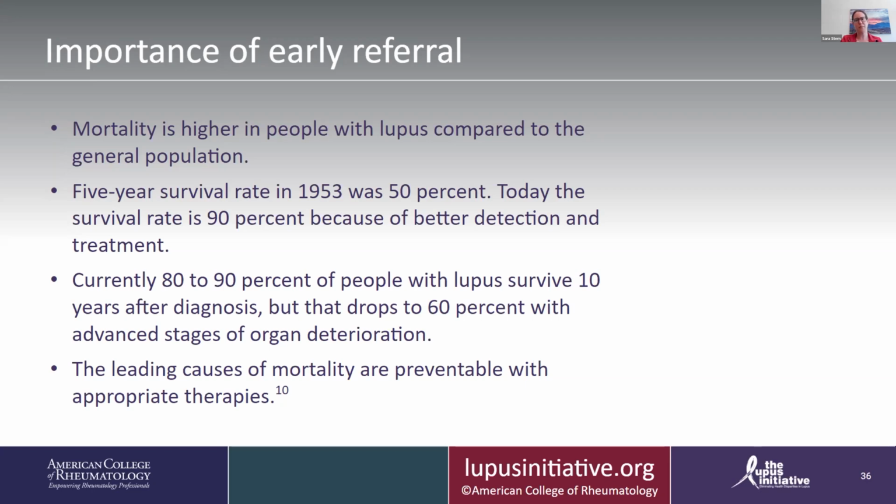And then it drops off to about 60%. And a lot of that's organ deterioration. And I think a lot of it is that our patients need constant motivational interviewing, that even though it doesn't seem like their disease is active, they still need to take their medicine. They still need to protect themselves from the sun. And every time you see a lupus patient, I would ask if they're taking their medicines, and just remind them to take it, tell them, you know, that this is really hard, but they are really making a difference in their health. And the other leading cause of mortality is usually preventable when they actually are taking their medicines.